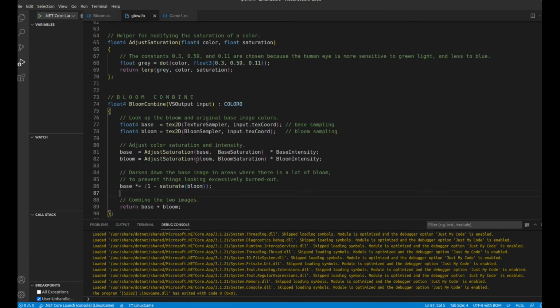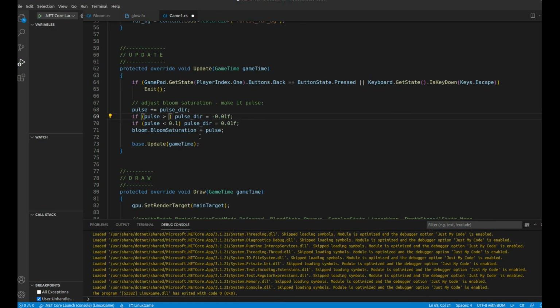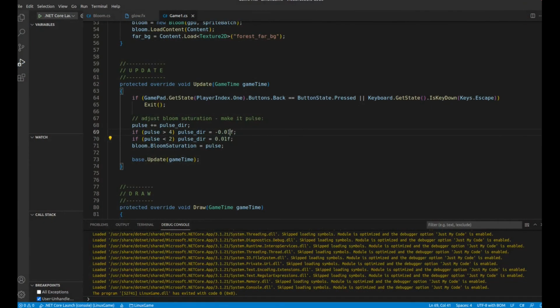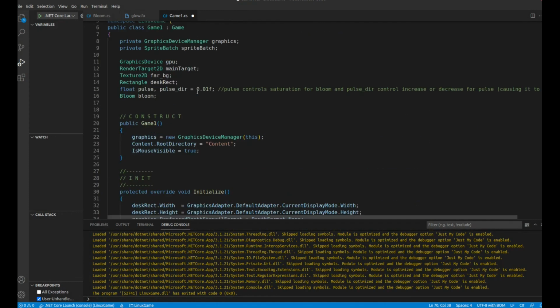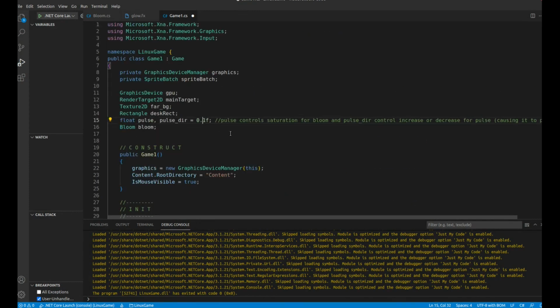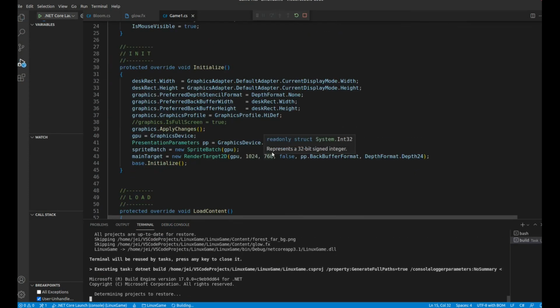We'll try that. So greater than 4 and less than 2, I guess. The change is a little bit on the slow side, so let's bring this up, and we'll have to do that here too. 0.5.